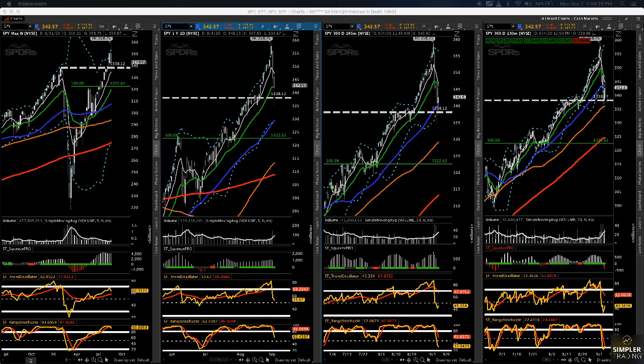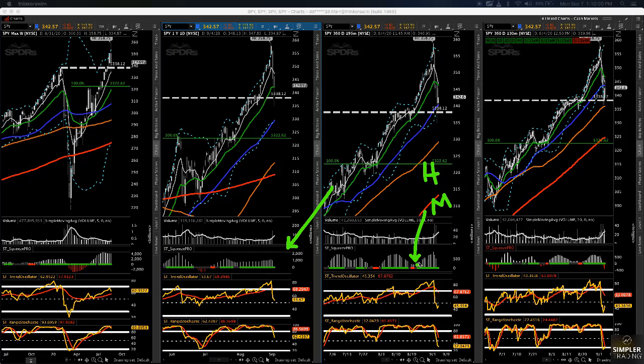Below volume, I have the Squeeze Pro. So this is the most up-to-date version of the Squeeze, and you'll see multiple different indications in terms of squeeze quality or squeeze level, if you will. So you have the red dots here, and that's just a traditional squeeze. That's kind of considered a medium squeeze at this point. There is one higher level that's considered a high compression squeeze, which we don't see any examples of here, but there are multiple levels to the squeeze.